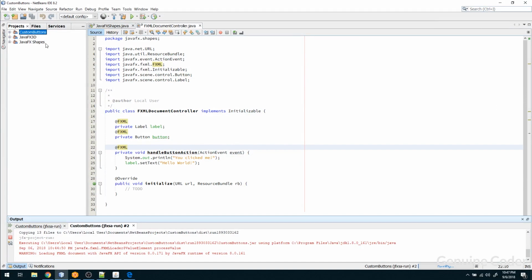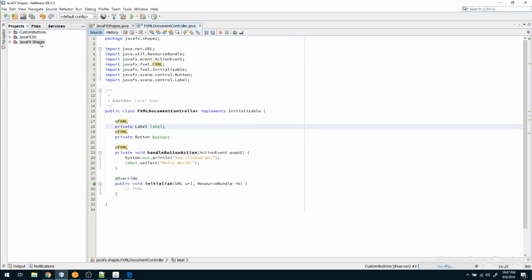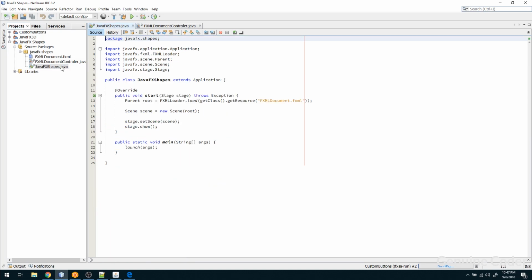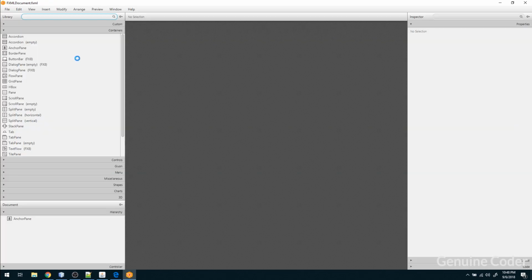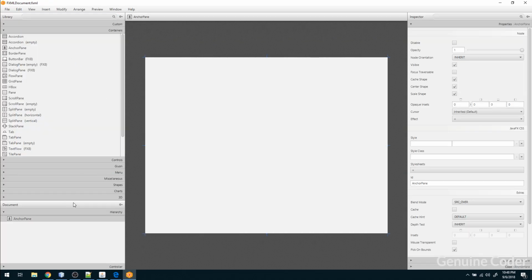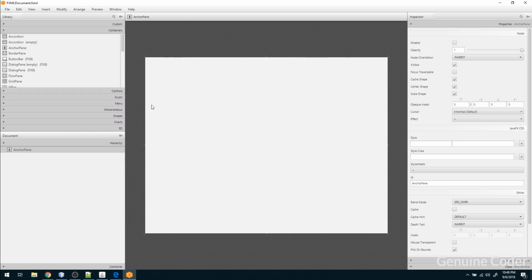So I have a simple project. This is just a simple JavaFX project. I haven't done anything here, I just created this one. For the material design effect, I'm using the JFoenix library here. First, let me close the currently existing Scene Builder instance and open this FXML file. So as you can see, I have this anchor pane and empty pane.